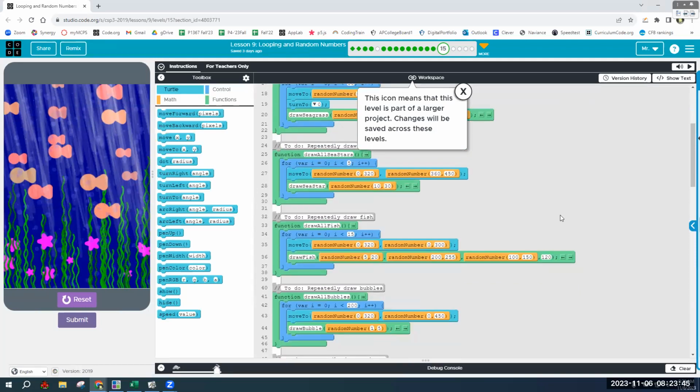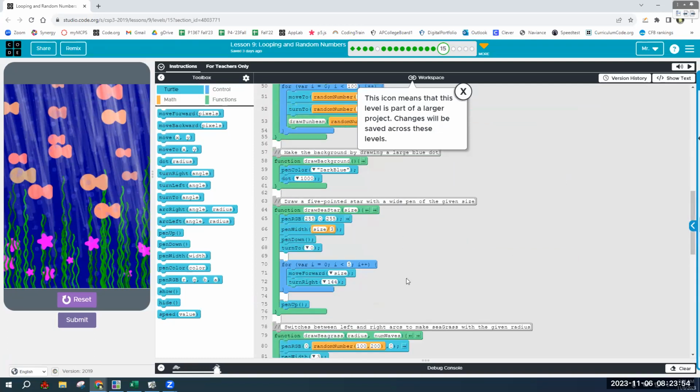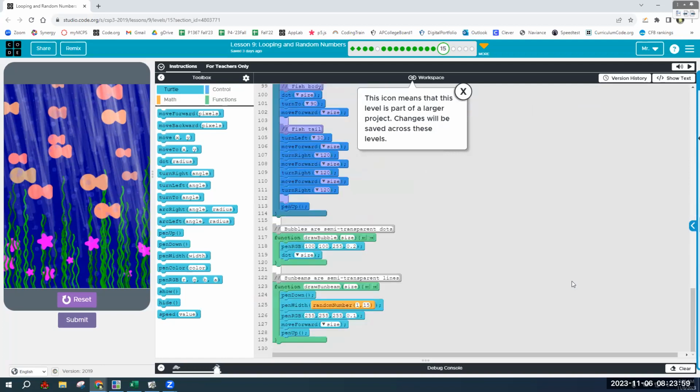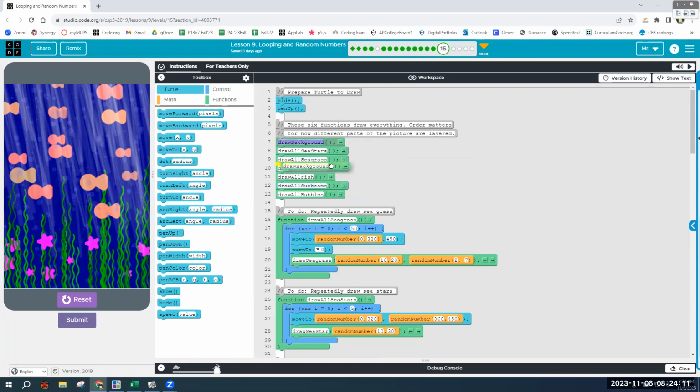I mean, you can use fish as long as they're different fish. But the way this is set up with all the high level functions, draw all, draw all, draw all, and then the lower level functions, draw one below that, and then the top level function calls are all at the top. This is a great setup because you can reorganize them. Like I said before, you can mess around with them a lot more easily, and turn them off and whatnot.